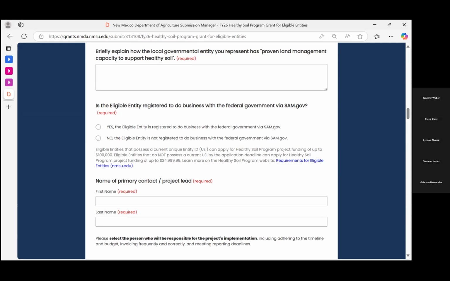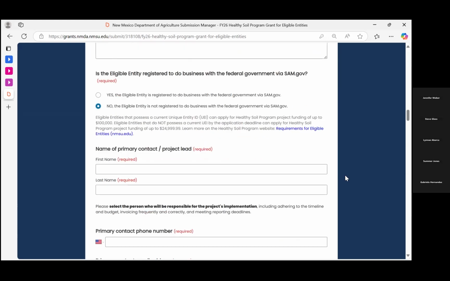It's a mouthful, but if you've done business with the federal government and you've got an account set up through sam.gov, simply provide us that UEI number. So if you click yes, we're registered to do federal business, there you're prompted for that UEI. If you're not set up to do business with the federal government, we cap the funding limit for your project at $25,000, and you'll see that listed here.